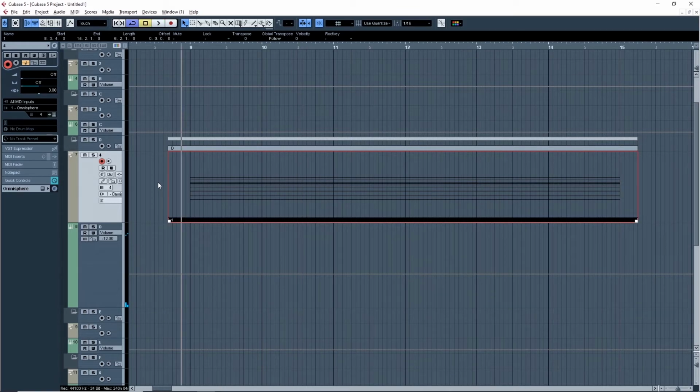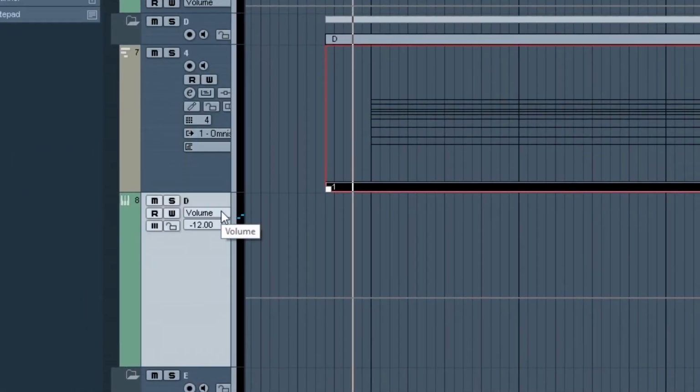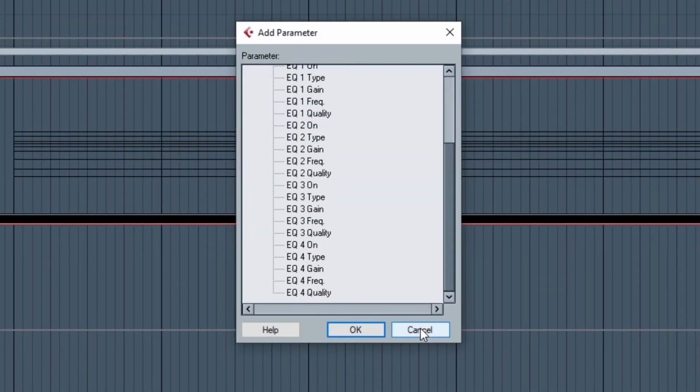Sounds good, but I want the volume to slowly increase and decrease throughout the length of this chord. This is where track automation comes into play. The track directly below the strings, right here, is an automation track. This track allows me to automatically control nearly everything associated with the synth track above. Right now I'm controlling the volume, which you can see here, but I can also control a variety of other things like panning or even individual values of the EQ for this track.